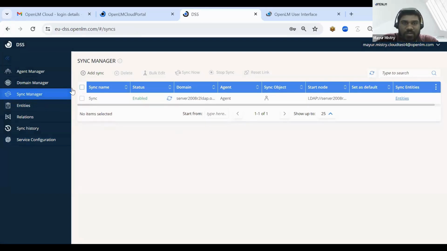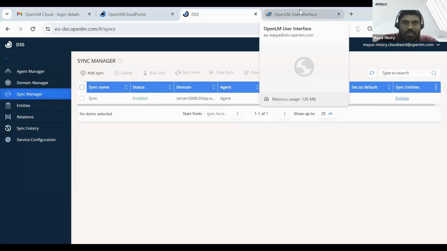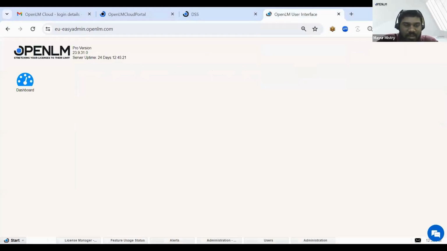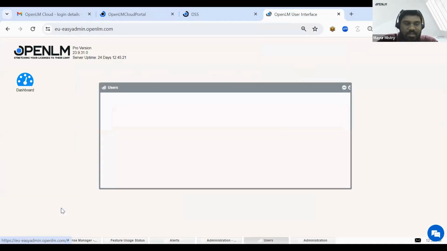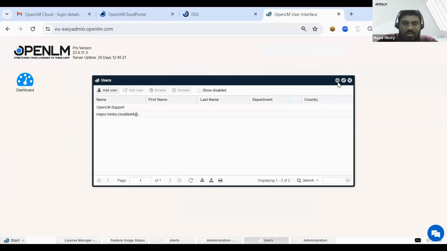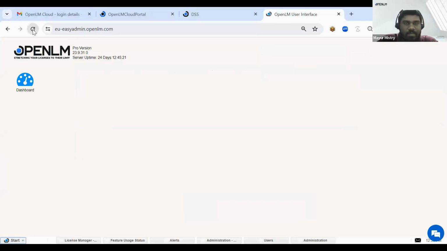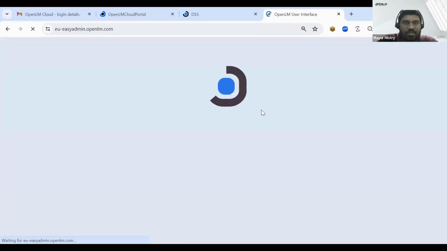Give me a second. I will show you on the OpenLM user interface how these users would look when we are talking about the user population. As you can see in the users, let's refresh.